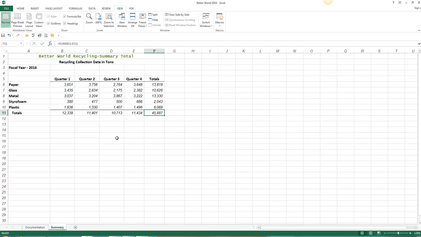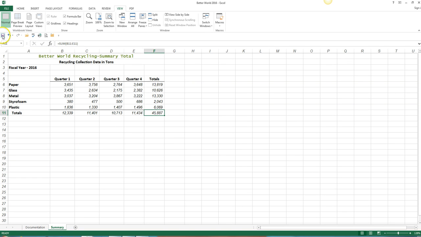Because both the destination and source files are open, Excel updated the destination file automatically. On the top of page 363, figure 6-22, compare that to your screen and make sure that they match. Save the Columbia and Better World 2016 workbooks. And then we're going to close. Are you ready? We're going to close Marion, Richmond, and Better World, but we're leaving Columbia open.